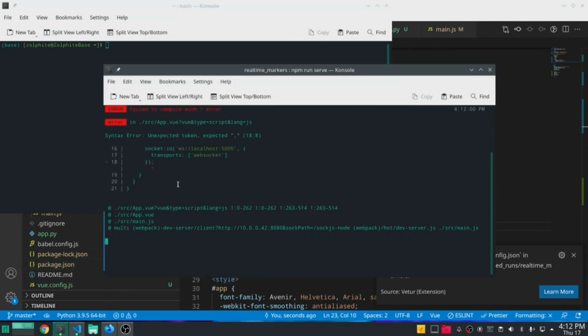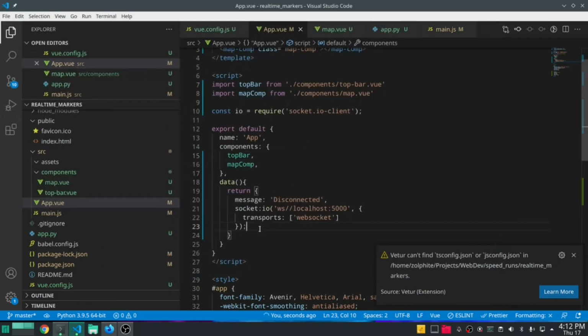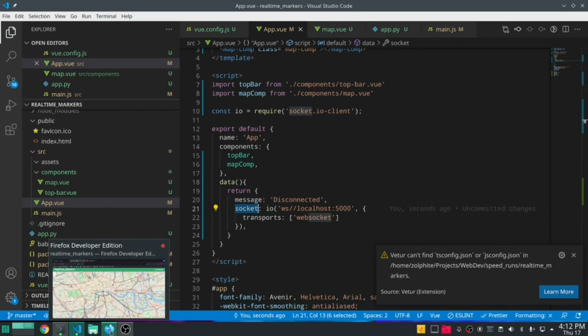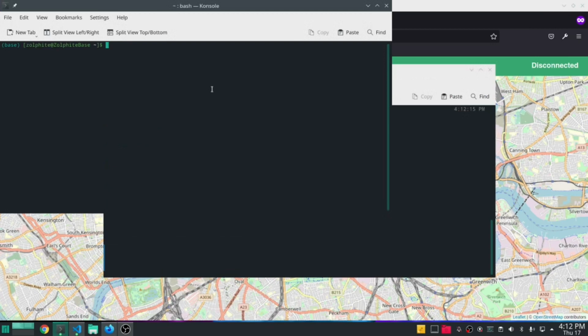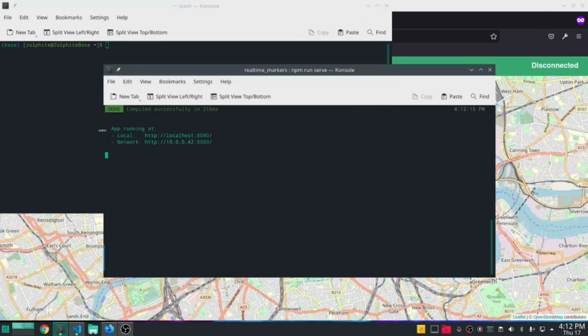Cool, so we do have an error. It's not an actual function, because it's actually a variable that's being stored here. Let's see if this is working. Yeah, now we're up and running.